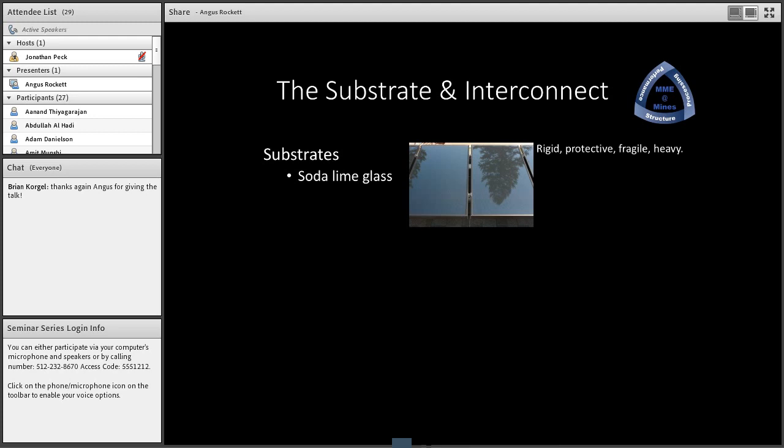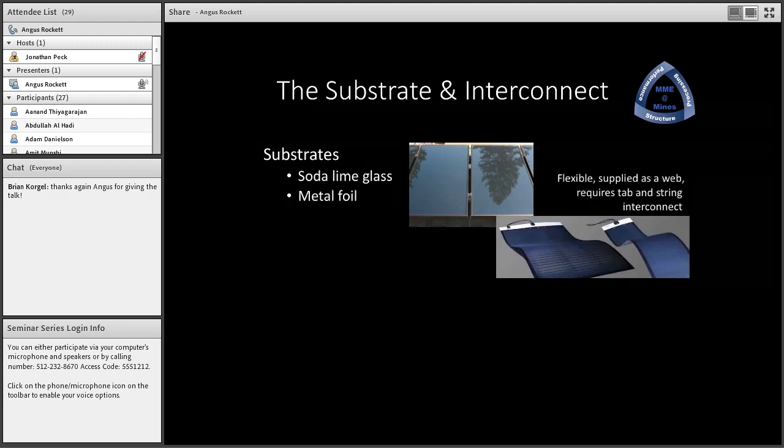And we'll see that sodium moves around quite a bit in these materials. It's a benefit for those who have come out of the microelectronics industry like me. It's a little hard to wrap your head around that, but alkaline metals generally seem to improve the devices. Metal foils are another option. I show a couple of images here from MiaSolé's devices. They can be made flexible.